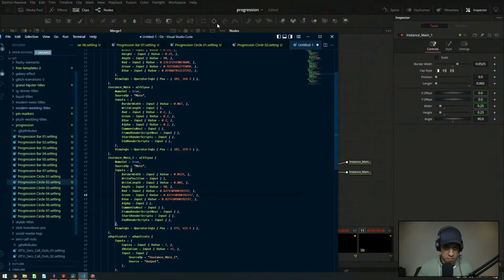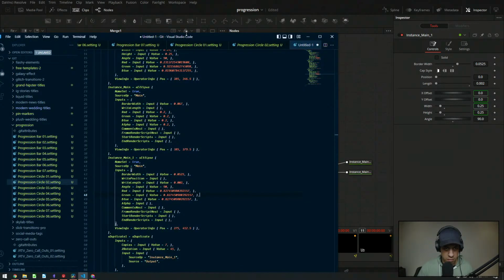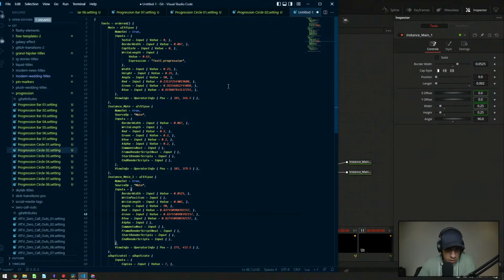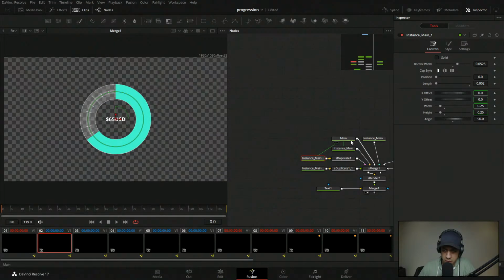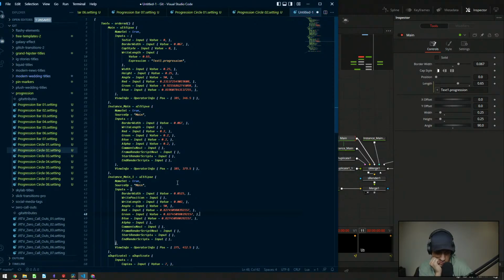Is there just parameters missing that then represents it being instanced? I'm not following here. Okay, so the main. I do not know.